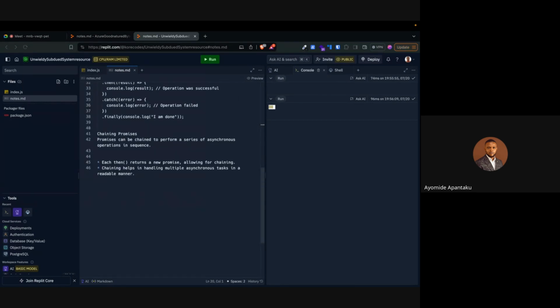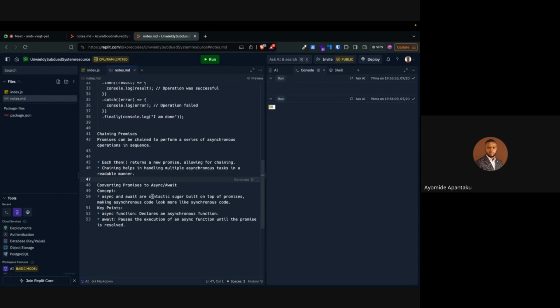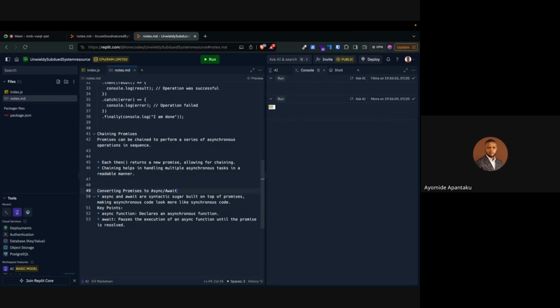So now async await is basically still promises, but this time around you are writing it in a different way, in the sense that you are calling your function as an asynchronous function, and using the await keyword to tell your process to wait for a result, so that process is asynchronous. What does that mean? I will explain it now.